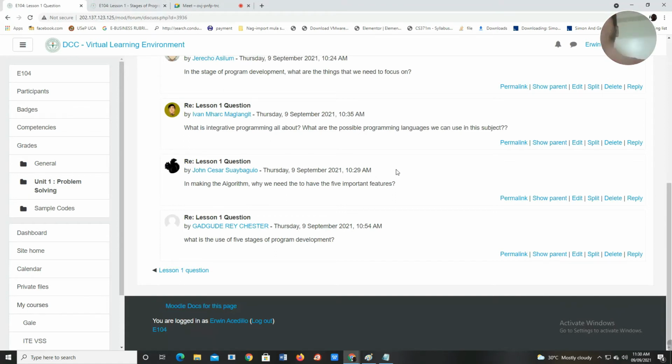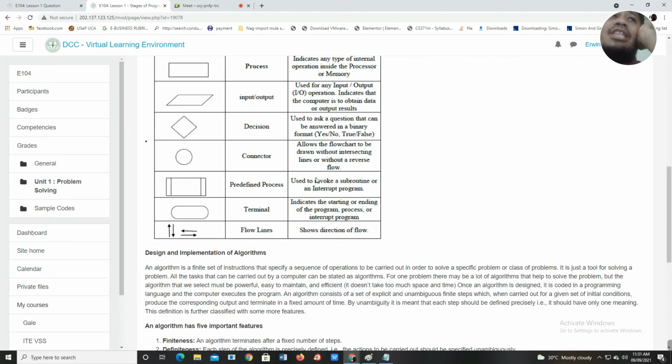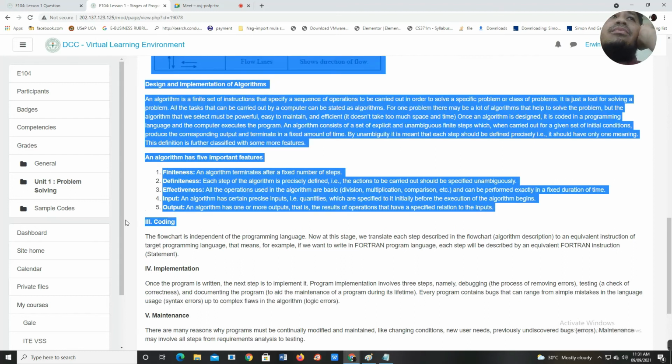That's why it's very important, yung 5 stages. Kasi ito yung gamit niya to solve yung problem na makita natin yung solution. Then, yung transaction natin is very smooth because we follow the stages of program development. Kasi hindi naman pwedeng analysis, diretso tayo sa coding.